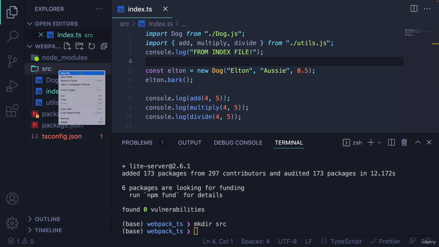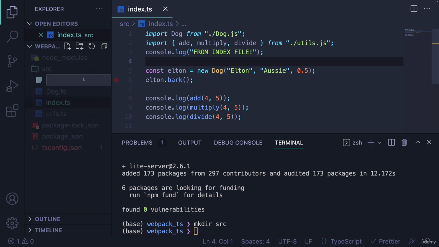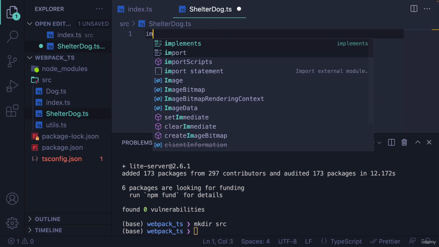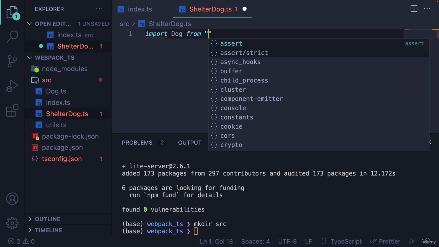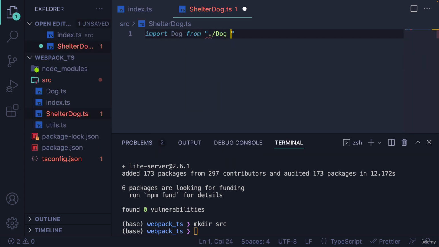And then let's just do one more here. And this one is going to be another class that actually inherits from Dog. We'll call it shelterdog.ts. And we're going to start by importing Dog from ./dog. And then in here, we're going to make a ShelterDog class.